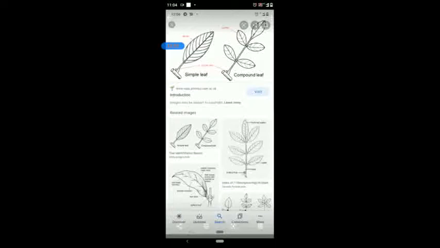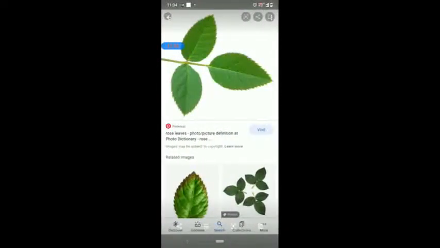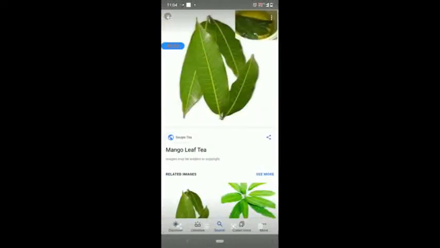Now we'll see the different types of leaves. See, this is the rose leaf. It's an example of compound. Examples of compound leaves are neem plant leaves, and even the rose. In the case of simple, we can consider the examples of mango, oak, guava. See the mango leaf. It's an example of a single mid-rib, or simple leaf. It contains a single mid-rib and is not divided again.